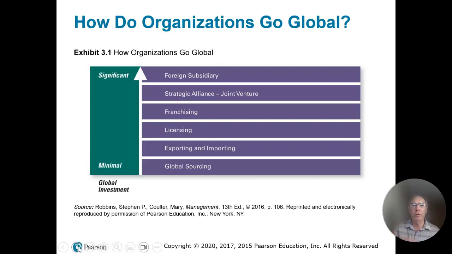Now, in this slide here, there's 6 different areas. I'm only going to touch on a couple. The first one is global sourcing, and this is the least risk, but also the least control that you would have of your product because you are having your product made in another part of the world. The one I want to talk about the most has the highest risk and highest reward, and that's the foreign subsidiary. This is where an organization can buy the land in a country, build the building in the country, have the equipment shipped to that building, and then produce their product in that country itself.